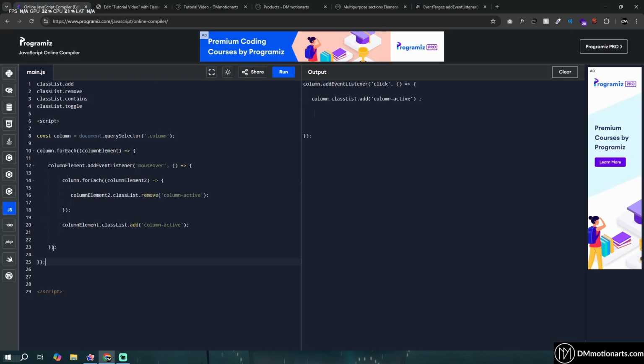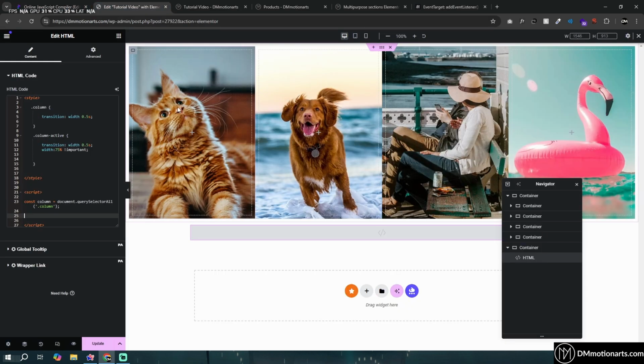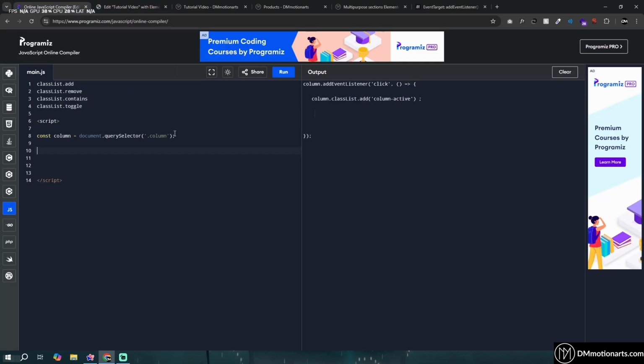So we will do querySelector. We will only do it for the first one, because we have already learned the main functionality of this video, but I think it would be cool to learn more, as a bonus for this video. So I removed the querySelectorAll, sorry, so that now we are only going to do it for the first element. We'll do column dot addEventListener on click.